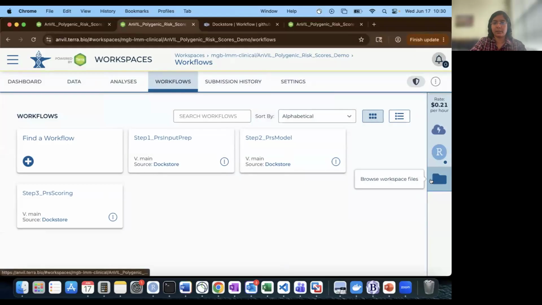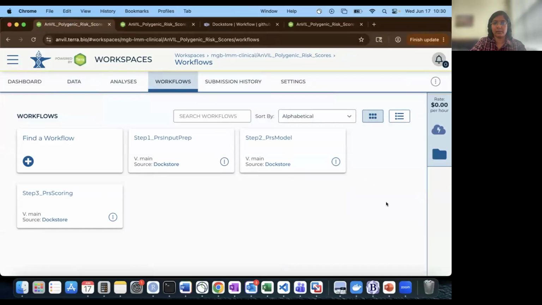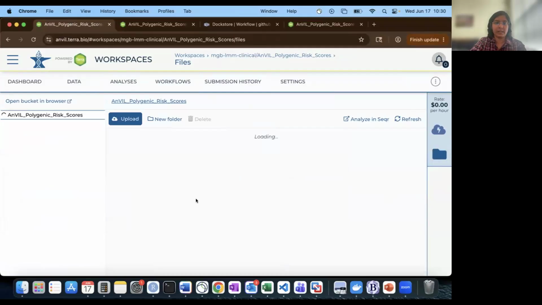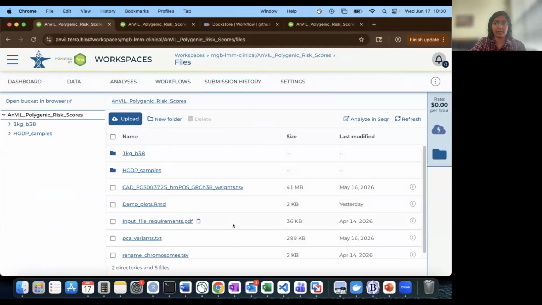The data files that I was talking about earlier, on the public workspace, you'll find here under browse workspace files. That should have all these things that would be a good place to start using these WDLs from. So 1kg hg38 is basically the 1000 Genomes data, and since it's a huge file, we've broken it down into shards, so it's easier to handle. You can copy this. The HTTP samples are 10 query files that I'm planning to run PRS on.